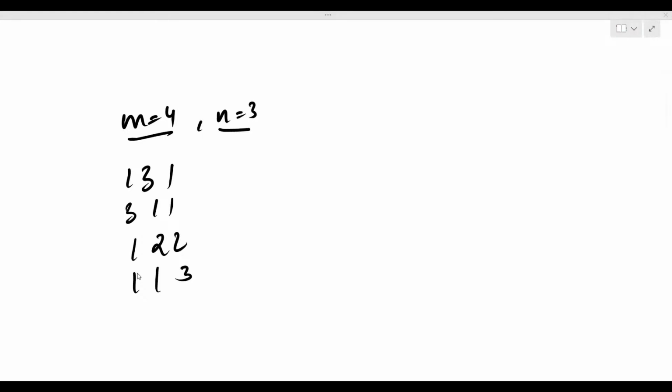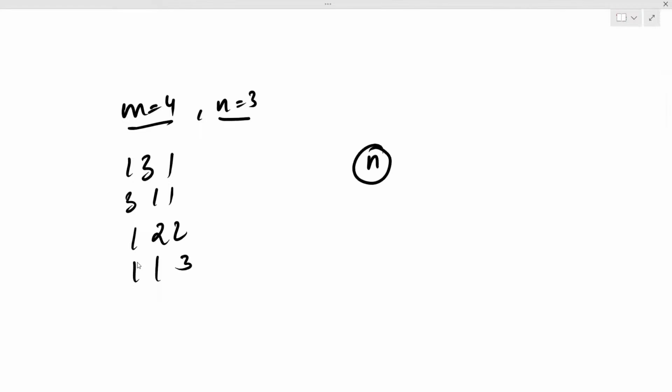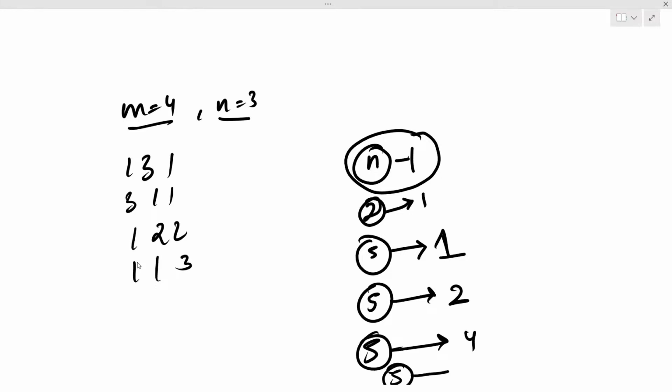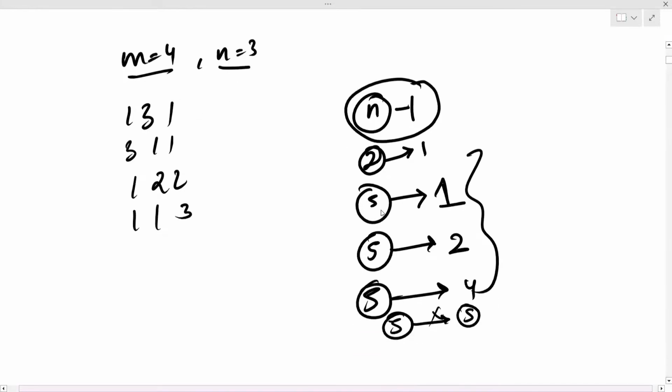Can I buy a gift for two friends from the same shop? Yes, you have to do it, because if there are only n shops, you can only visit n minus 1 shops, so for at least 2 friends you're buying a gift from only 1 shop. It's possible that you buy for all your friends from only 1 shop, or from 2 shops. Suppose you have 5 friends: you can buy all 5 gifts from 1 shop, or from 2 shops, but at max you can go up to 4. You cannot buy these 5 gifts from 5 different shops. You can only buy from n minus 1 shops at max.